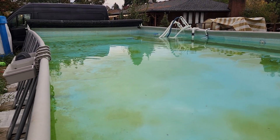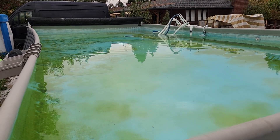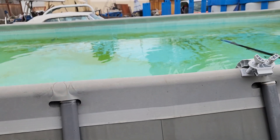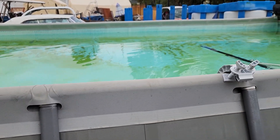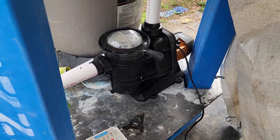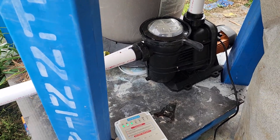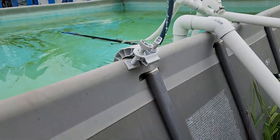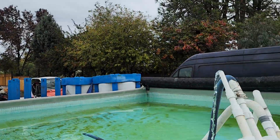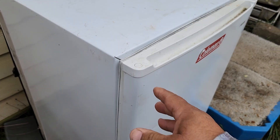Can you run things directly off your panels without a battery bank? Yes. There are some devices made to work on solar because the power is fluctuating. It's not really ideal to run household items on a fluctuating DC voltage, but they make some devices such as this solar-powered pool pump and controller with no battery that just comes on whenever the sun comes up. And even on a day like today when it's kind of cloudy, it still works.